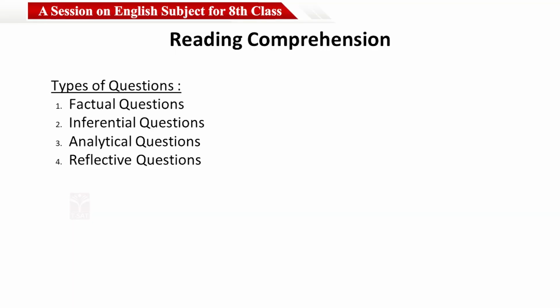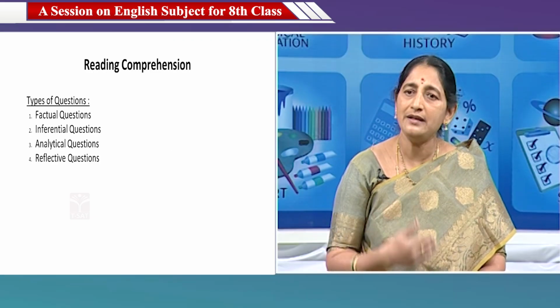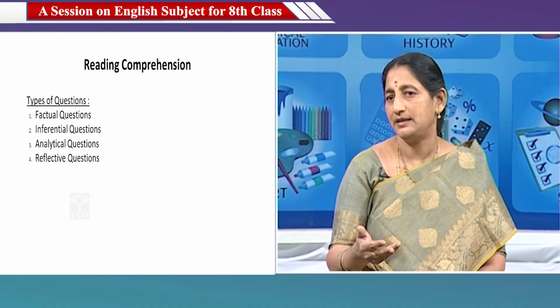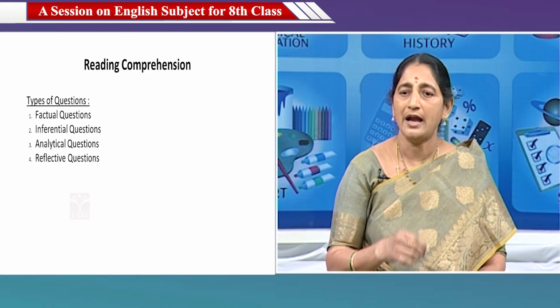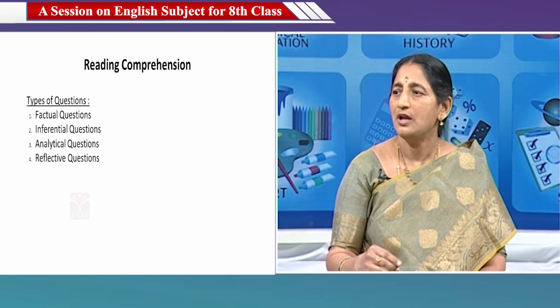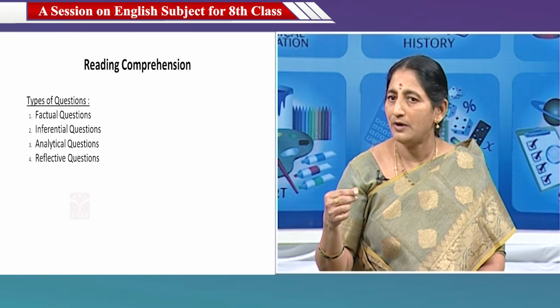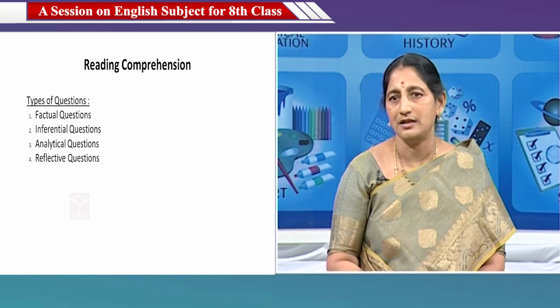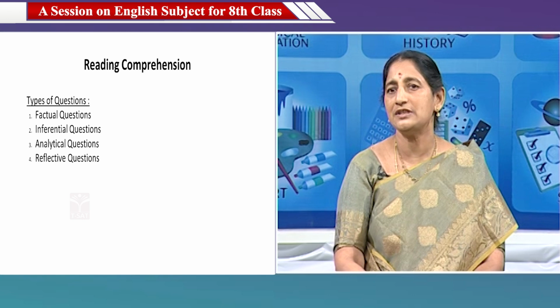We see most of our students answer these factual questions correctly, because as the name indicates, they can find the answer in the lines itself, between the lines. They can directly go to the passage, identify the keywords from the question, identify them in the passage, and if they come out with one or two lines or sentences, they can come up with the answer. So almost 99% of the students can answer our factual questions correctly.